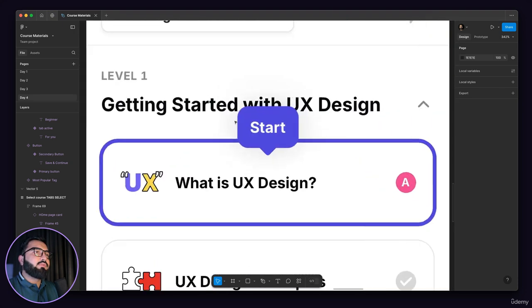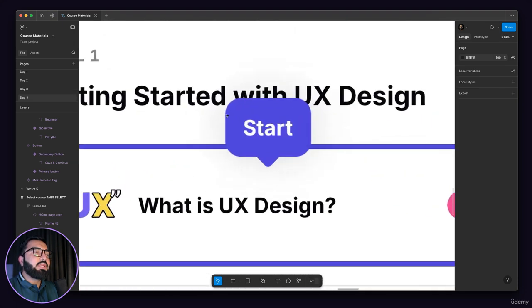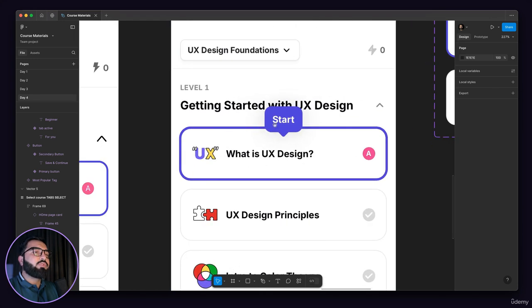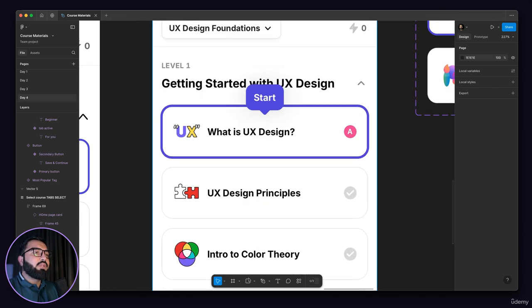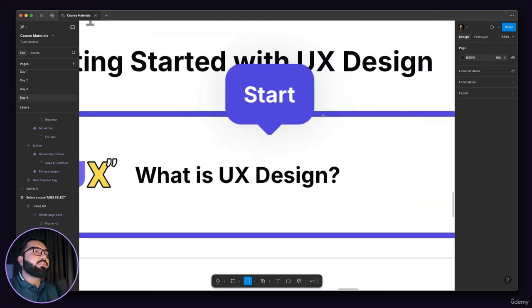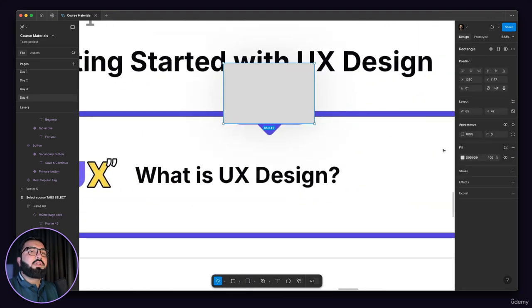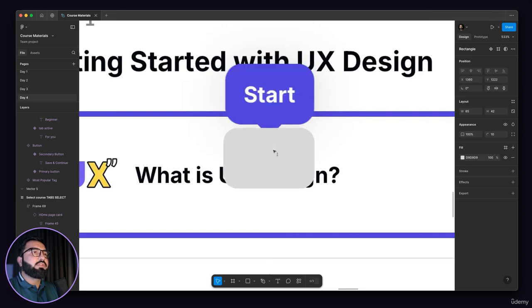Okay, one thing that we needed over here is this start button. To do that, it's very easy. This time, with the help of the rectangle shape tool, we will do it. Okay, so let's try and draw the shape, and give it a roundness, I think 8 pixel or 10 pixel. Okay, perfect, this is fine.